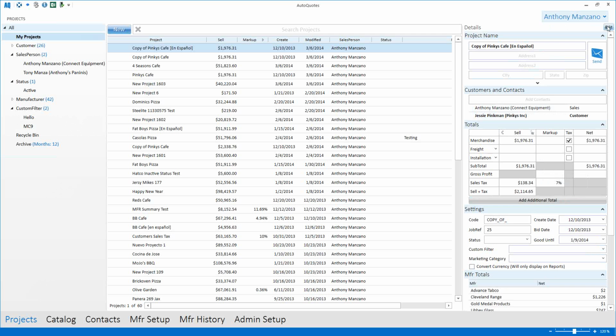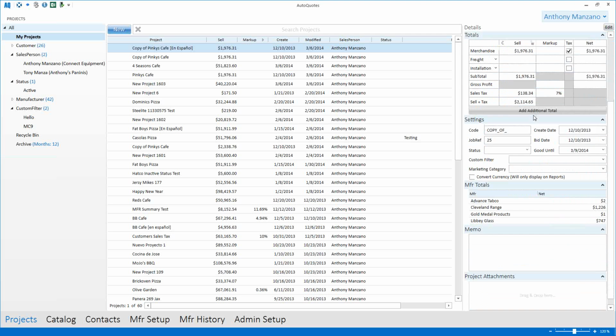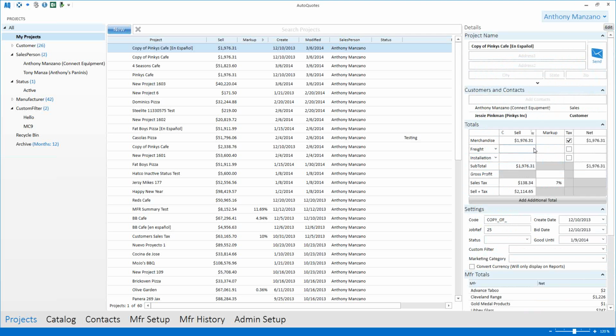In addition to that, you can actually edit. If you click on this edit button on the far right corner, you can actually edit what information is displayed on the details panel here. Say if you wanted to show memo or not show the memo, the settings, you can actually pick and choose what you want, and you can move it up and down to display in whatever order you like to, okay? So it is completely configurable, the details panel, both here on the main page and while you're inside of a project spreadsheet.